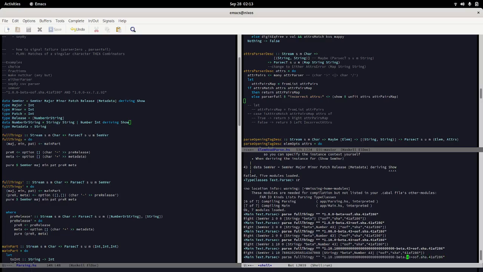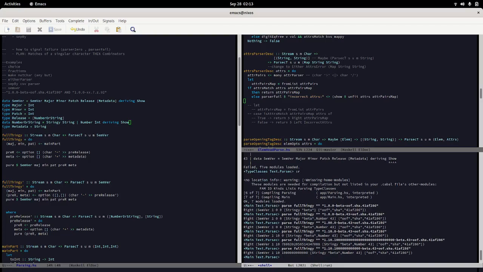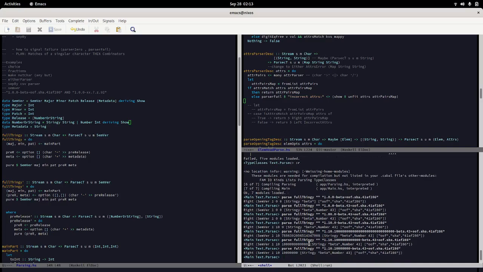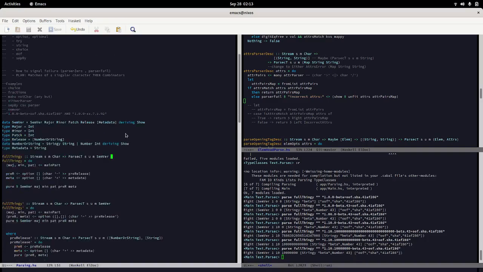Whoa. What the heck? Oh, I think that's the upper bound of int. So that makes sense. The parsing is working, but I guess that's how read works. Again, read is weird, but yeah. That's really all there is to say and show about parsing.